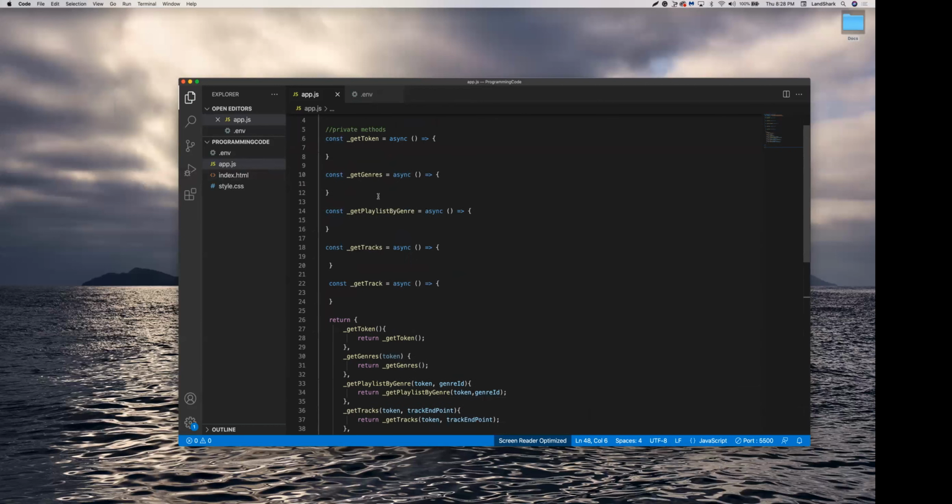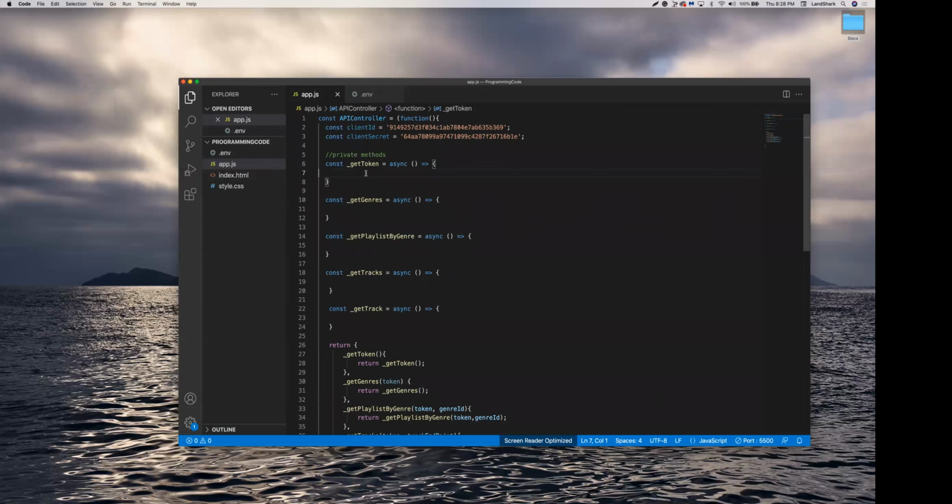Perfect. All right, so now let's start building out our methods. So first one, we're going to have a constant results. And once we do one of these, we can copy and paste it and modify as we need. Equals, we call the await, which is the async.